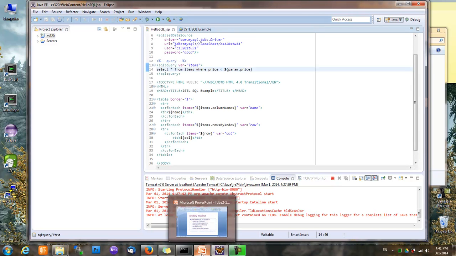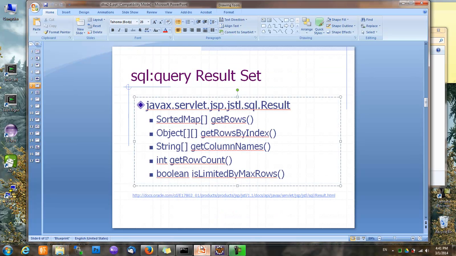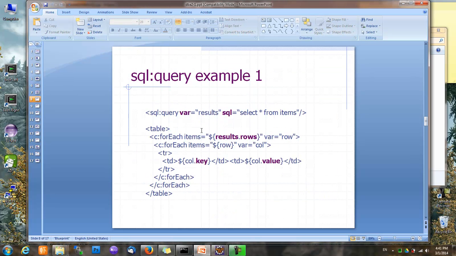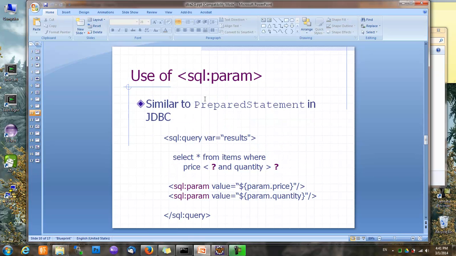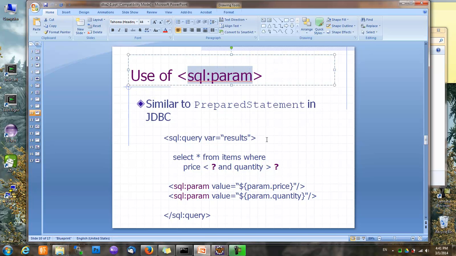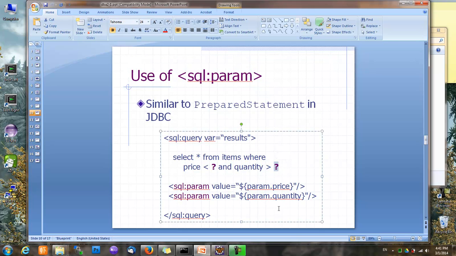So how do we do it the right way in JSP? Well, in JSP, there is something similar to prepared statement in JDBC, and that's the SQL param tag. So instead of doing string concatenation to create the SQL statements, we can again place placeholders in the statements and then insert the actual parameter values into the statements. And here we'll use the SQL param tag.